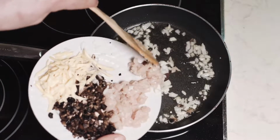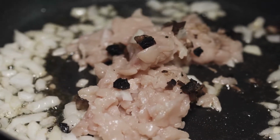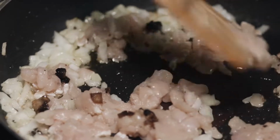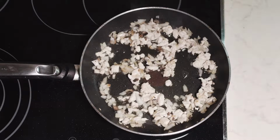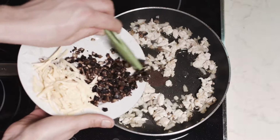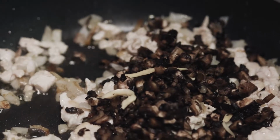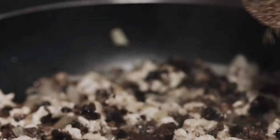In a preheated pan with a little oil, we put chopped onion and, in a minute, chicken. Stir and leave on fire. Since mushrooms are prepared faster than meat, we add them a little bit later. Season everything with black pepper and other spices of your choice.